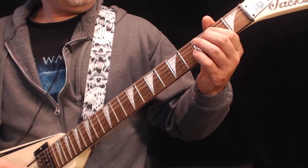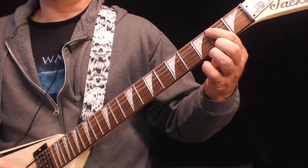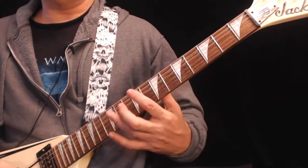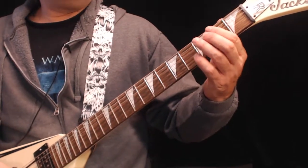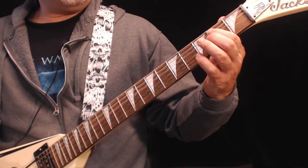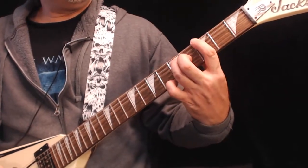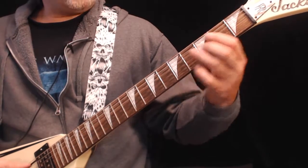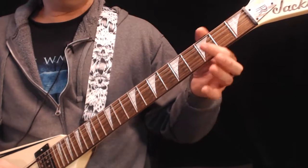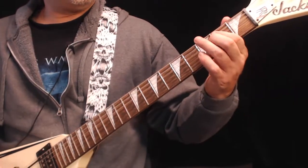So to start out, what you want to do is memorize a little small section, because this is a lot to absorb in one shot. Okay, so you can do them separate. Here's E, F, G. So we got that, and then A, B, C. And just use that small area to begin with, and then just create something.